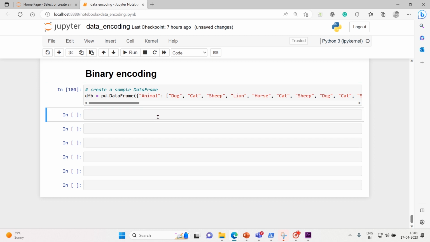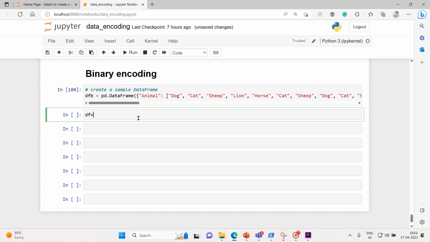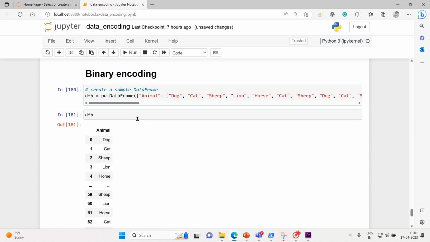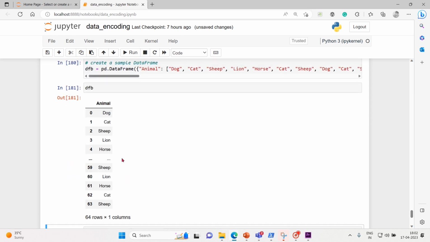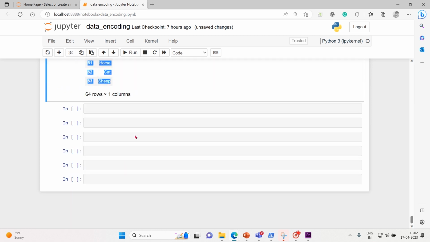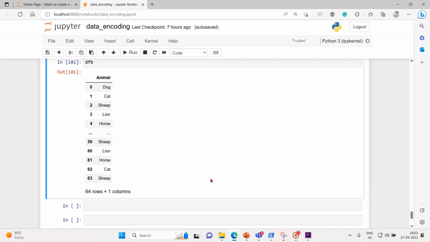dfb. So dfb for me. This is our data frame. It has 64 rows and one column, that's animal. Okay, now let's perform binary encoding using the binary encoder.